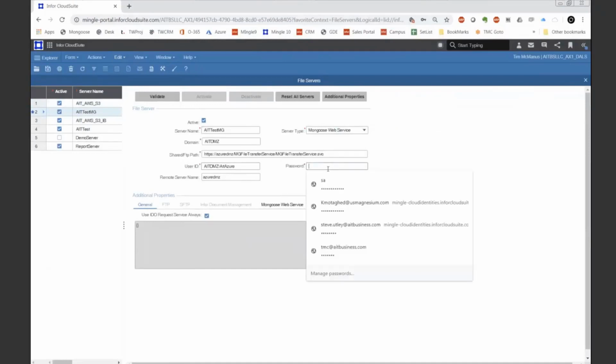I probably want to do that. Oh, right, yeah, the password. Just find that again.